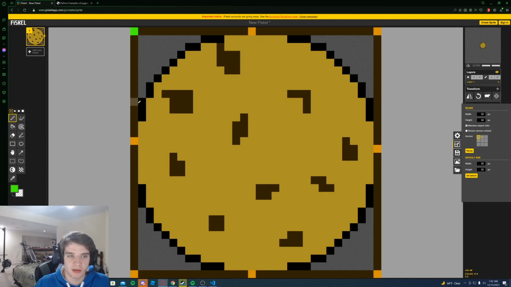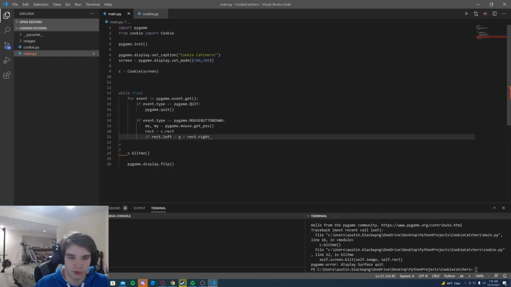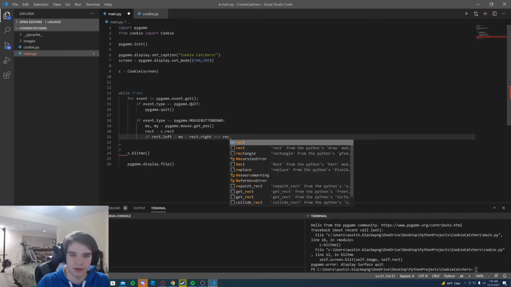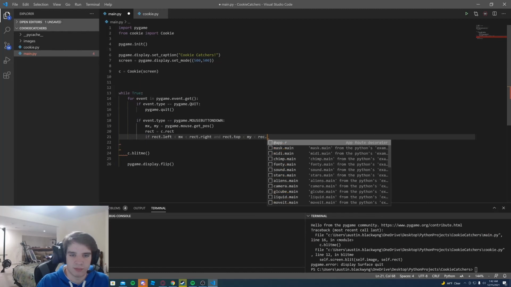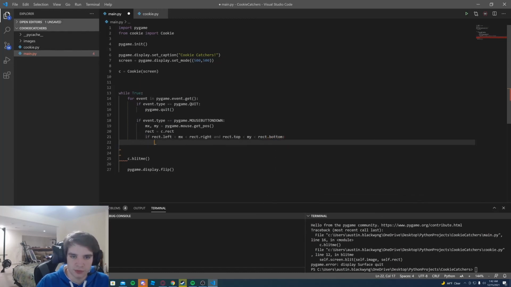So if our mouse is anywhere between the left and the right side of the cookie, that means that it is inside. Now this doesn't keep track of the top and bottom. I could be way above the cookie, so let's also keep track of that. This should be mx, sorry. We'll say and. Now we want to know if the top of it, so rect.top, is less than my, which is less than rect.bottom. This one is kind of weird. Remember the fact that the top is always less than the bottom of an image. This is because we start at 0, 0, and as we go down, we're increasing in y.